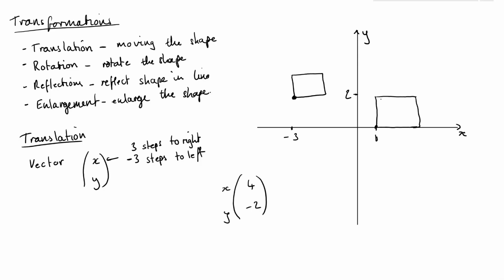Now they can sometimes give you a question where they might tell you that this is shape A and this is B, where A is a translation of B, and they might say describe one single transformation that has occurred to get from A to B. And in this case, because the shape has just been moved, we would say that it's a translation by the vector 4, -2. Okay, so your first mark comes from saying translation, and your second mark comes from saying the vector. Okay, and that's translation.